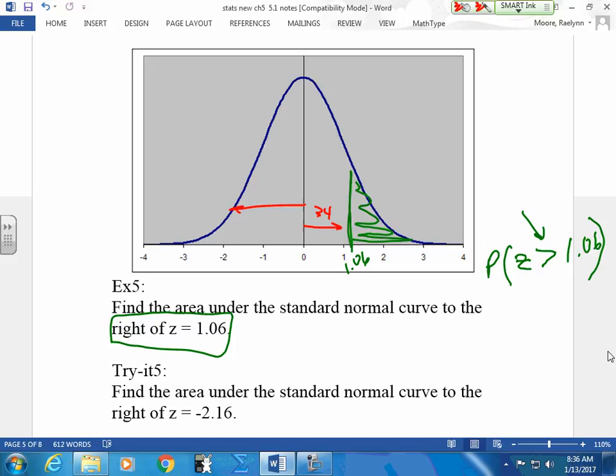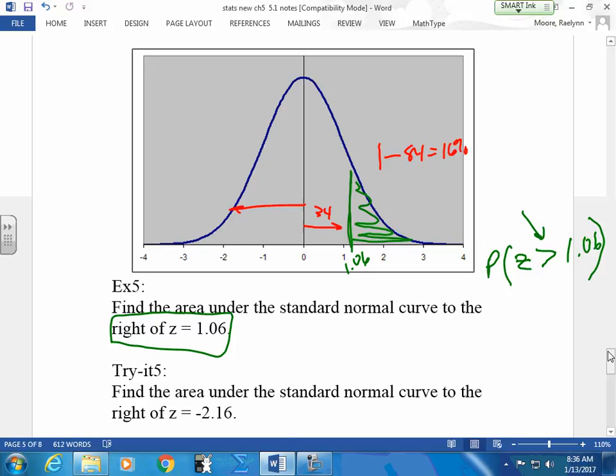About 16%. I want the area to the right. So I'm looking at this, saying, oh, because when I look up in my chart, it's going to give me this big thing. So could this possibly be 84% when it's to the right? I know this is to the left, 84%. I want to the right, so I'm using my 1 minus that. So it's about 16%. Let's see what happens when we look this up.